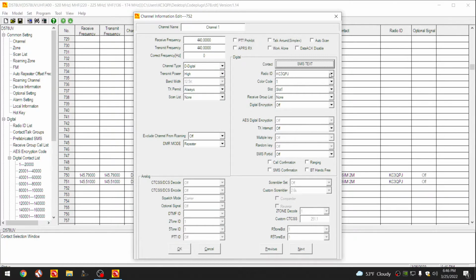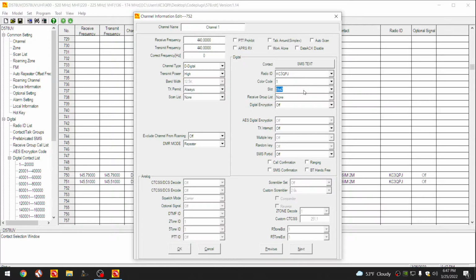You've got your radio ID, that's your identifier, color code 1, time slot. You want to change that to time slot 2. It's very imperative that if you're using a repeater that has a static talk group, the only time you ever want to use time slot 1 on any public repeater is if you know there's no traffic and no net going. Especially using SMS data, because if you lock up a repeater by accident using that, there's going to be a lot of very upset people. So use time slot 2.